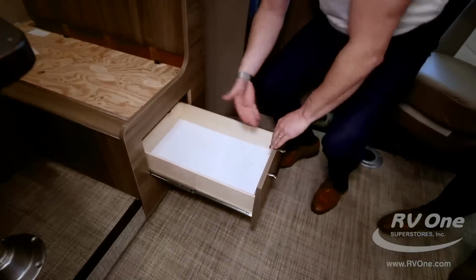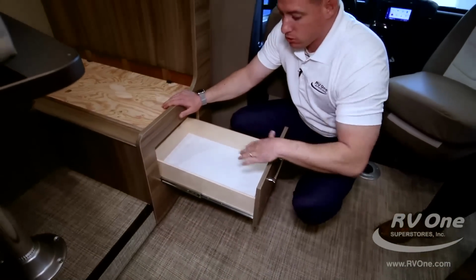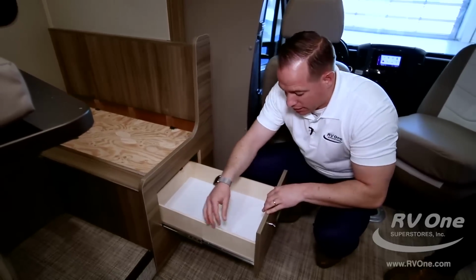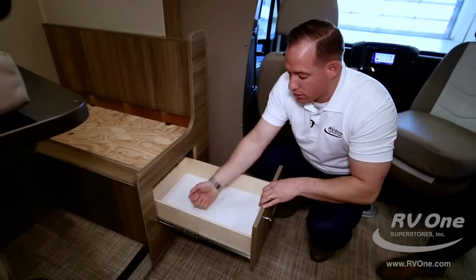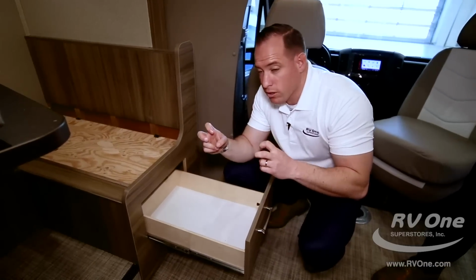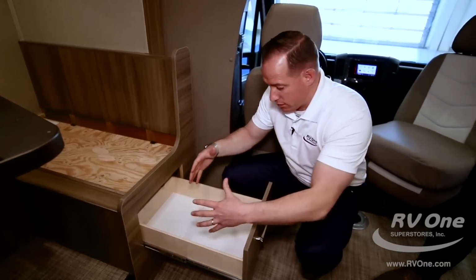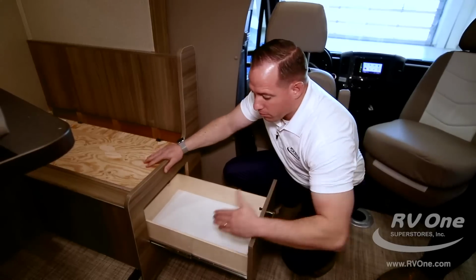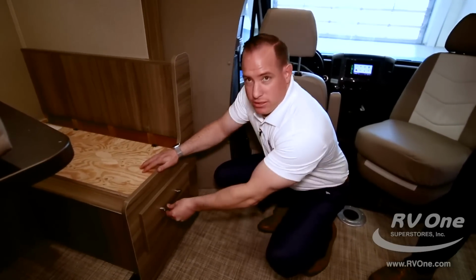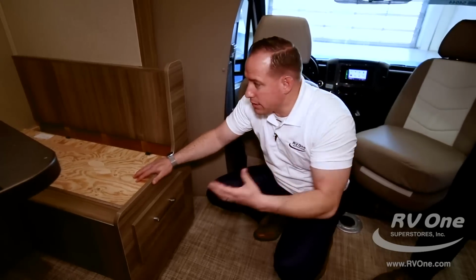You have full frame extension metal ball bearing drawer glides. So these are rated for 75 pounds and actually has wood on all 4 sides of the cabinet door. Real wood. It's not like a tech wood or some cheap plastic. So it actually has plywood, metal ball bearing drawer glides. You can feel the quality when you open up. These are actually metal latches too. It's not just cheap plastic. Residential build.